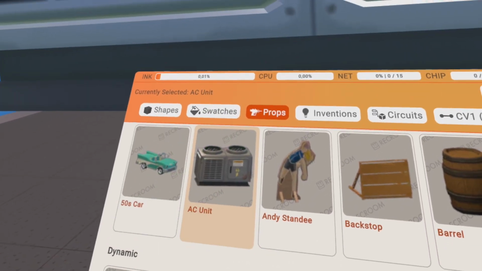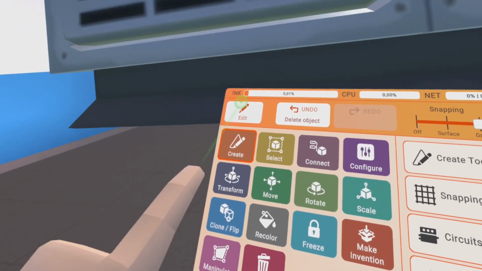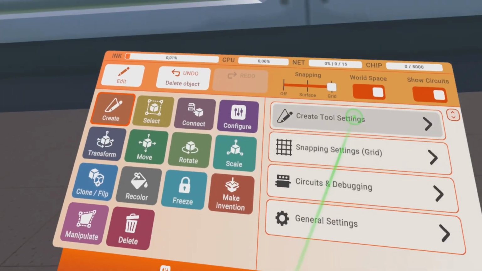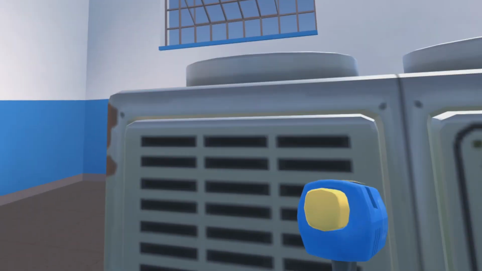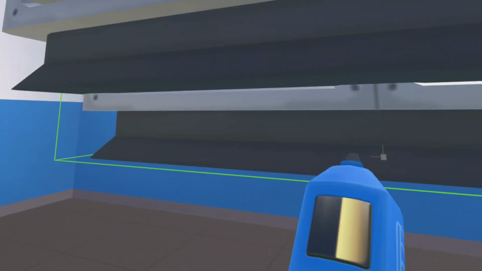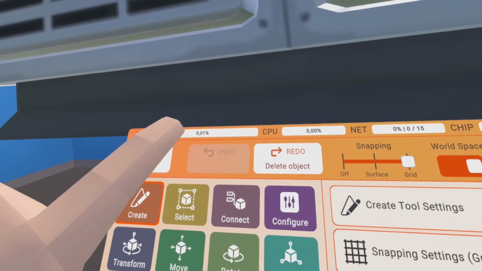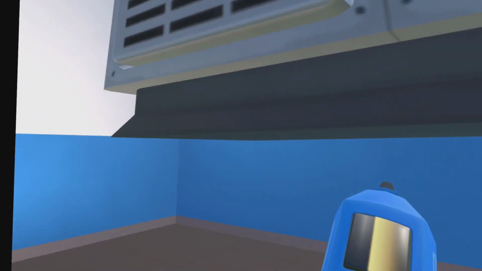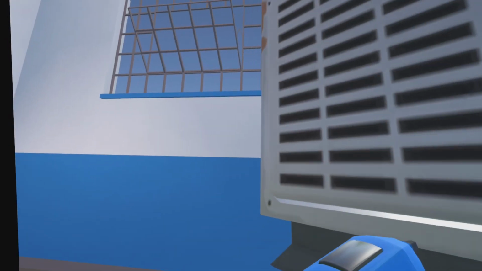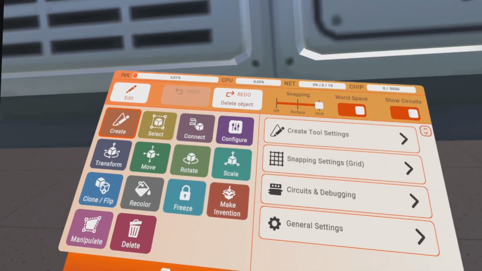Let's put this AC unit. It's important that you're on the Create tab, but I think it will automatically go there. And now we have different options to create this huge thing here. As you see, I can just place it wherever. Go to undo, now it's gone. So this will also let it fly, and now you can see it's connected to a kind of grid. It just turns around at a 45-degree angle. But you can change this.